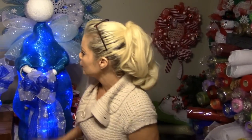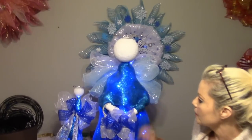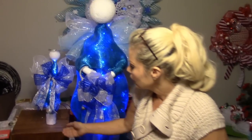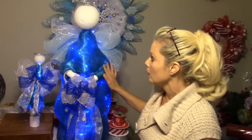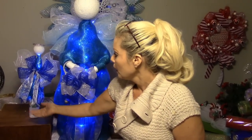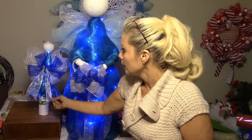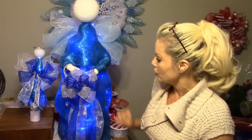We just got done doing a tree topper to match the angel I made from a tomato cage. A lot of people like to color coordinate. This can be a decoration in the house or on the porch. It can also go outside on a tree, or in your living room to match her. So I made two to match each other.